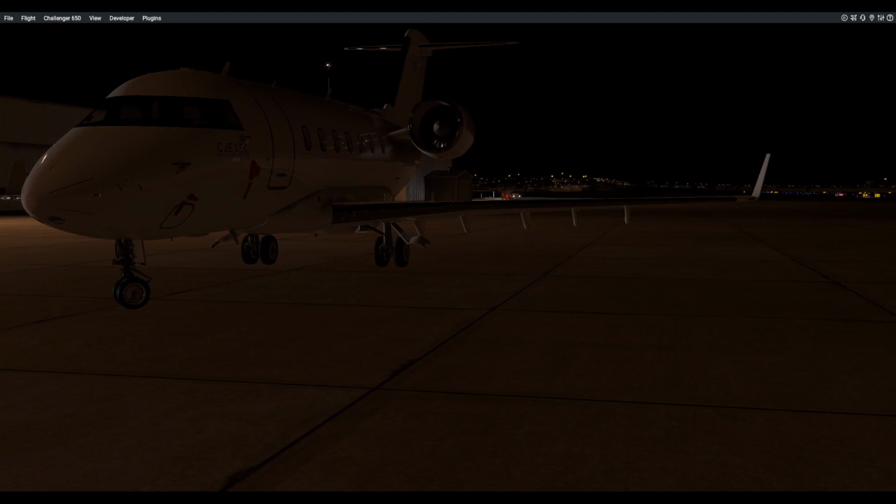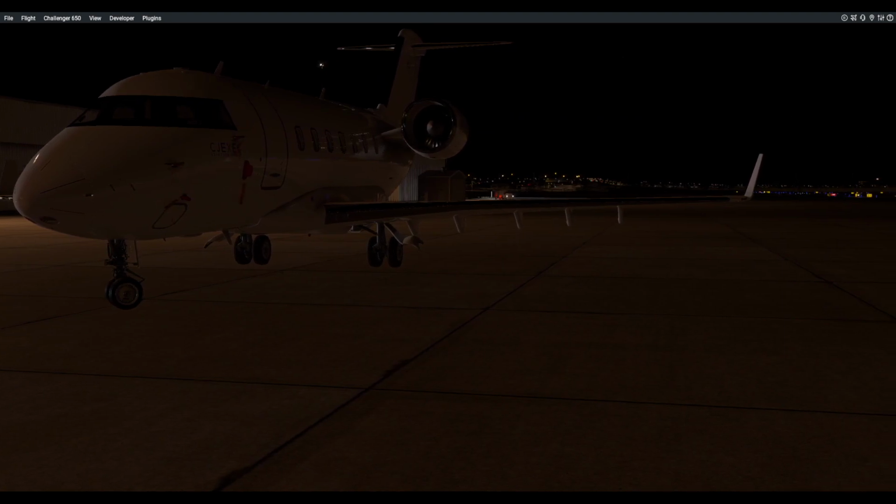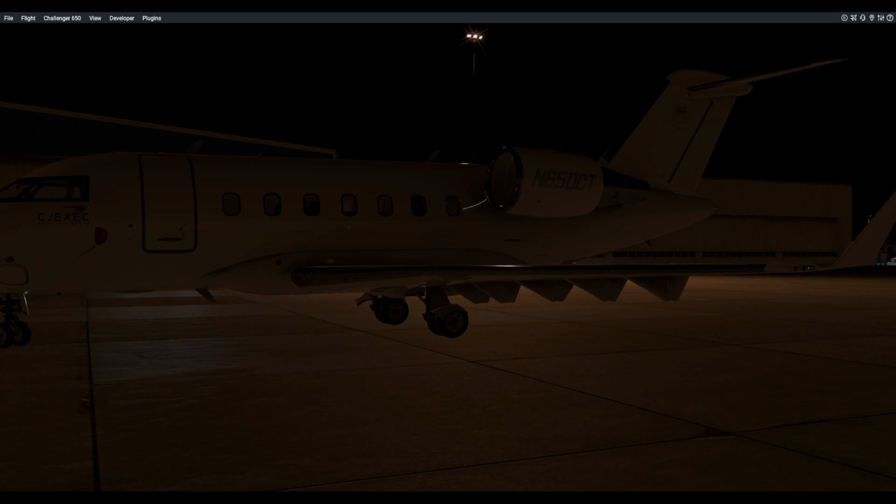I can record another video if it's needed, but when you're flying the Challenger at night, a lot of times there's almost like a greenish or reddish nav light tint showing up in random places on the leading edge and trailing edge of the wings. But as you can see here, there's a lot of times where this will shimmer, and it's very, very noticeable in VR, where it's almost like the reflections are rendering kind of pixelated and imperfect, and they sparkle even when the light source that's reflecting on the aircraft is static. They still pixelate and sparkle for no reason.